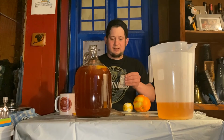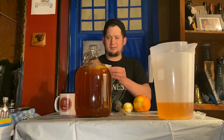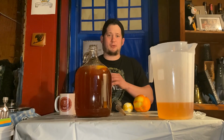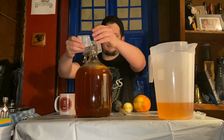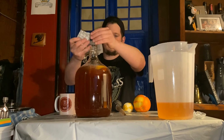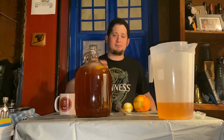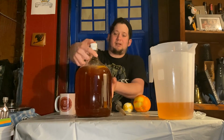Now, this is only 1 gallon, so we're only going to add half a packet of our yeast today. You can add the full packet if you're worried, but there's enough in here that I feel the yeast will be able to build a nice colony and get to work rather quickly. And this packet, you just save. You put it back in your fridge, and when you make your next gallon, you already have a packet ready for you. A couple more good shakes.